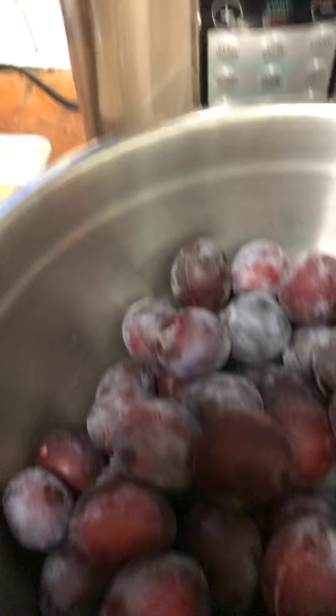I was looking for something else, so I went back to Pinterest to try a new recipe. I just wanted to show you the recipe I'm trying out. Here are all the plums I've got in the house right now — I've got a lot more out on the tree. I don't know what I'm going to do with the rest; maybe I'll put out a sign for free plums or share with my neighbors.